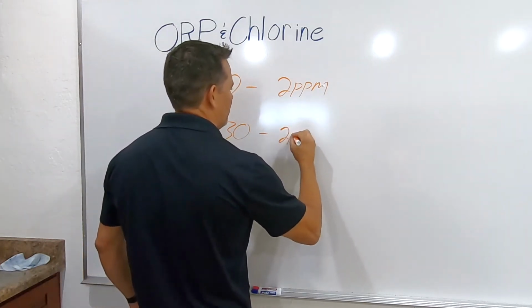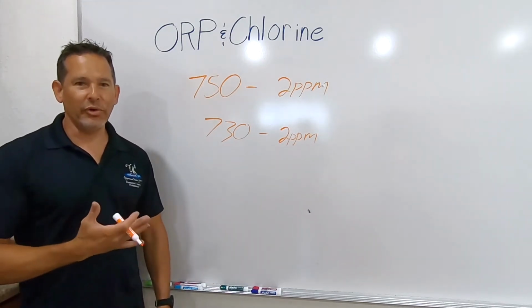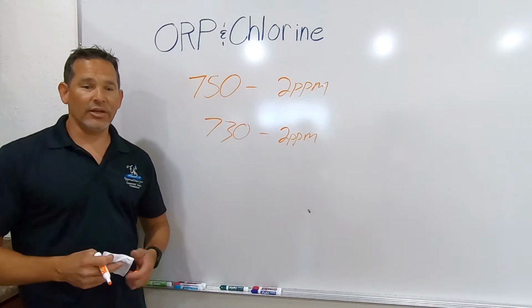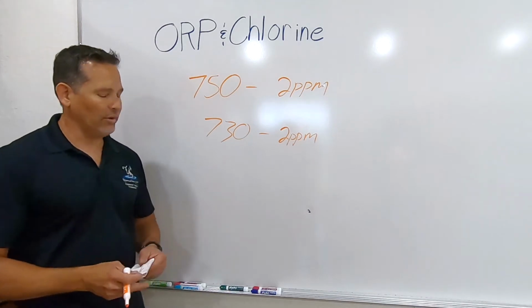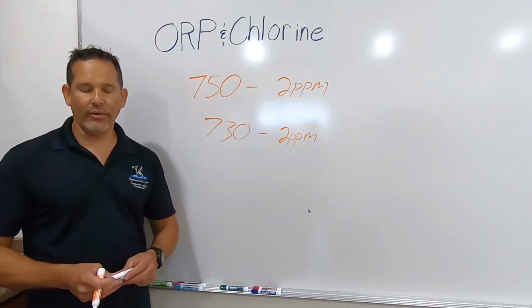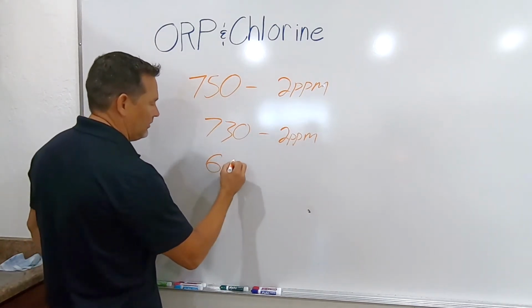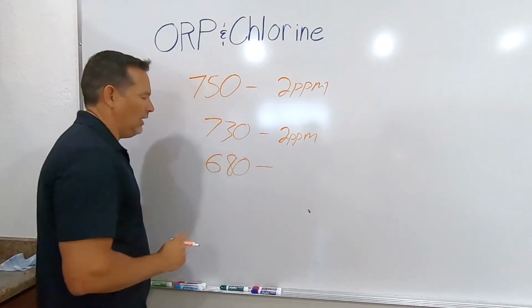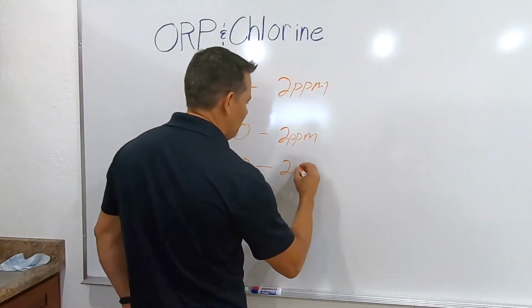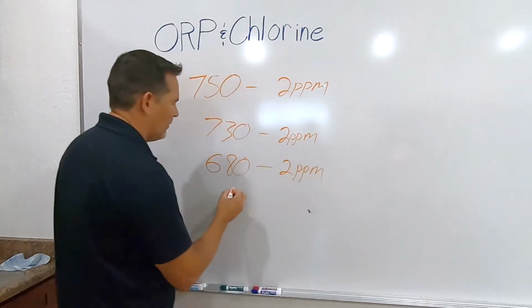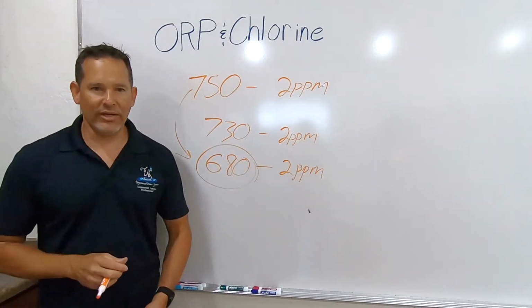Let's just say you're at 2 parts per million. So what this tells me is my water is actually dirtier. And if you come in, let's say you're using it that whole week, and you have a bunch of friends over, family and so forth, and you're using the pool. By the end of the week or the weekend, you've been in the pool for a few days, let's just say it falls into the 680 range, and you're testing your water and you're still at that 2 parts per million. What that's actually telling me, the difference from here to here, is that my water quality is slowly dropping.